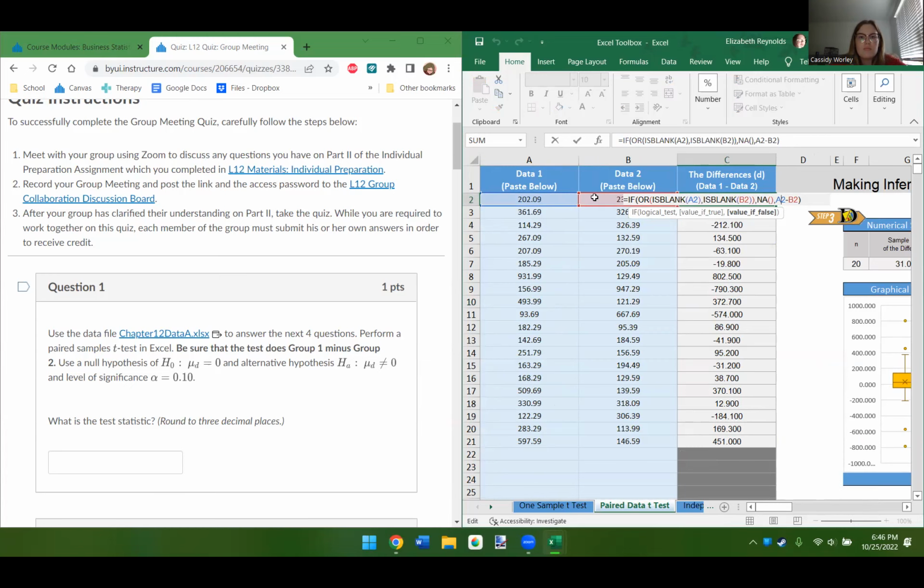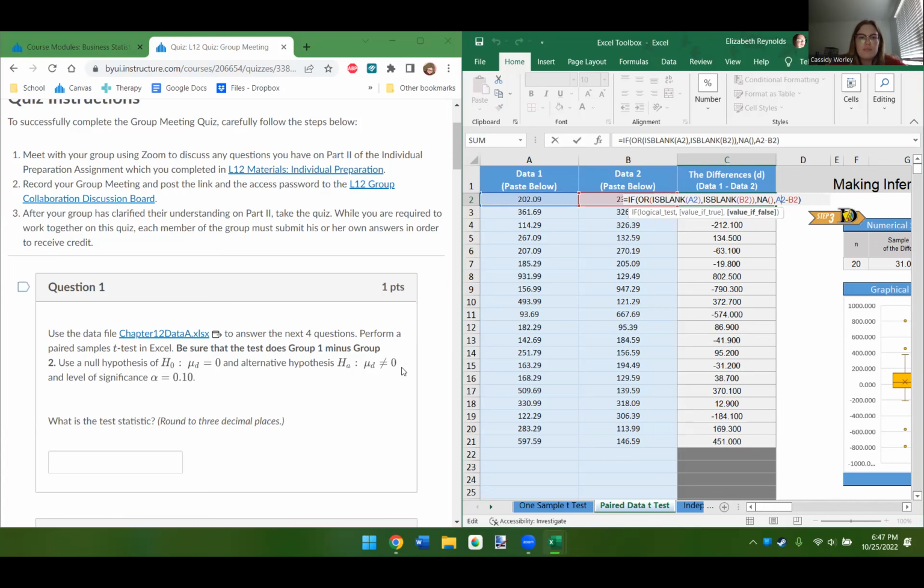I think it just all depends on the way the question is phrased, because it can give you the data backwards and mess you up. I don't know if they do it purposefully to mess us up, but it asks for a specific group minus another one. That's definitely something to double check, because they had us pacing it the opposite way so much in the reading.